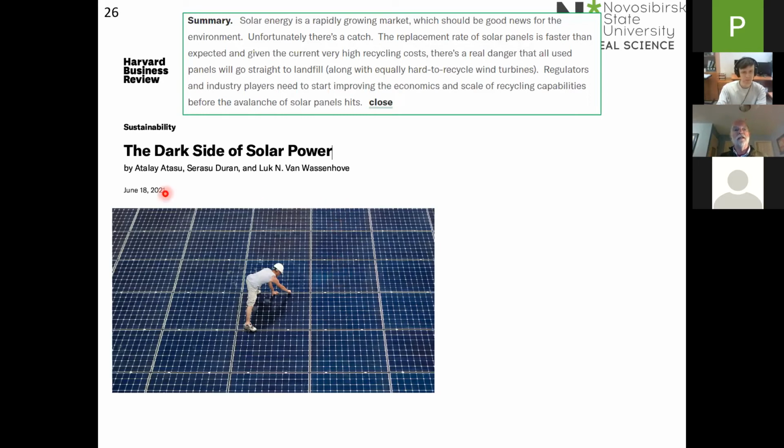major issue. And this particular article, which is in the Harvard Business Review from June this year, talks particularly about the situation in North America and how it's predicted that by 2050, there'll be many millions of tons of solar photovoltaic materials that need to be recycled. And the article argues that we should be starting to develop the techniques or the procedure or the system to do that recycling now, before we're hit by the large amount of modules that have finished their 20-year lifetime around about 2040, 2050, those sorts of times.